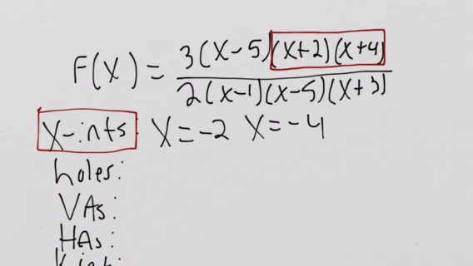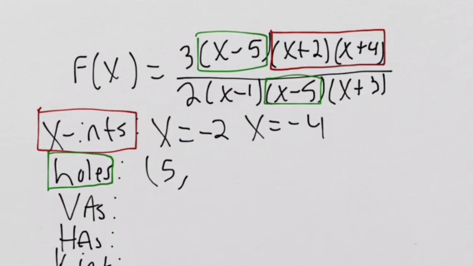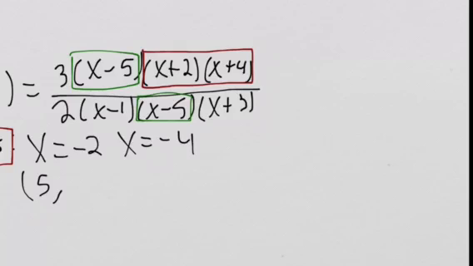All right, our hole is going to be what happens when we get 0 divided by 0, which means we need to have a factor that is on top and also on bottom. So our hole is going to happen at x equals 5. But what is the y value of the hole? You may remember that what we should plug into is the function with the hole factors canceled out, because they are not going to affect the output. They are the same on top and bottom, so it's not going to change our overall answer. It's just causing the hole.